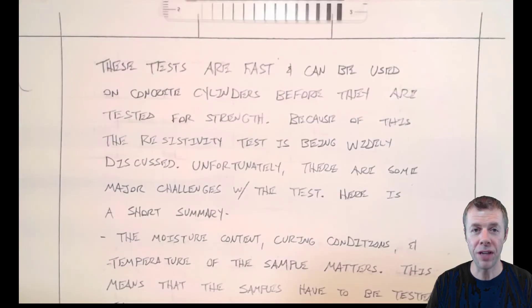One reason people like these tests is because they're fast. And if you can get information, even if it's not perfect, as long as it's fast, it's pretty useful. It gives you some insight to what's going on. Another great thing is that you don't have to make your own samples to run this test. You can run it on the same concrete that you would be using for the concrete compression test. That's right. You take the cylinder out, just like we talked about earlier. You dry it off. You run this test on it, and you break it. You get twice as much information from the same sample.